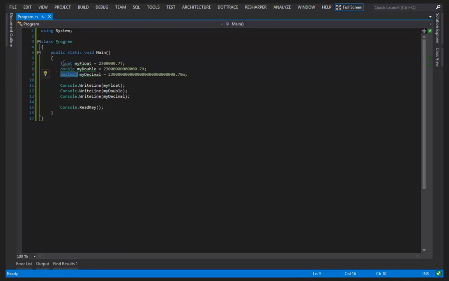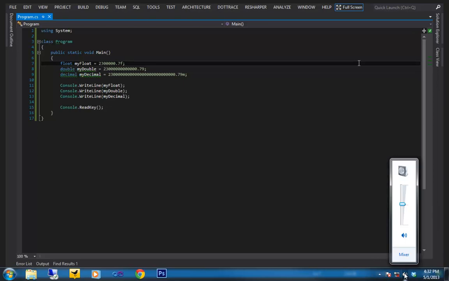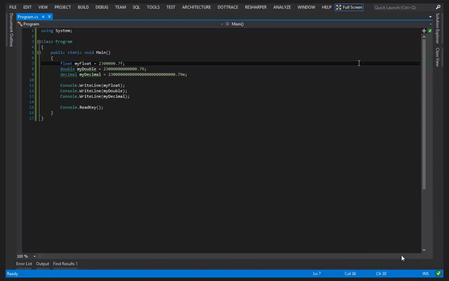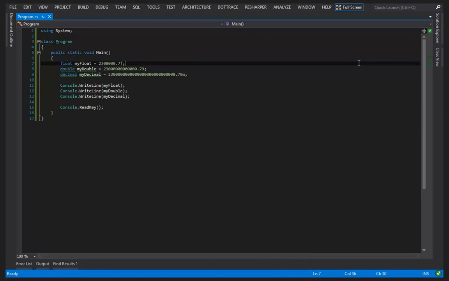We have an example of three types that each contain twice as much memory as the type above them. So the reason you might want to choose a float, double, or decimal depends on the requirements of the software you are writing. We are not going to be really getting into the specifics of performance or other concerns that you will run into when you have large applications, but I wanted to point out that they require different amounts of memory in order to work. So we have floats, doubles, and decimals, and the only difference is how much memory they take up and their precision.